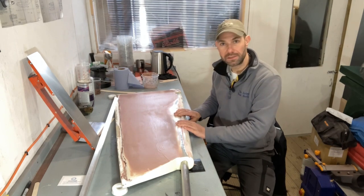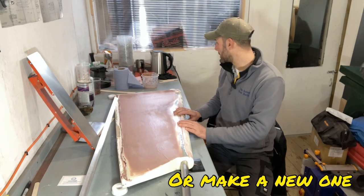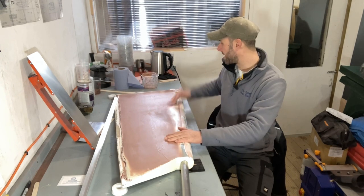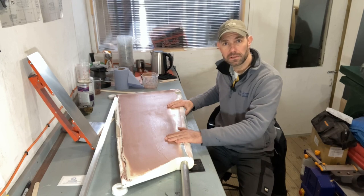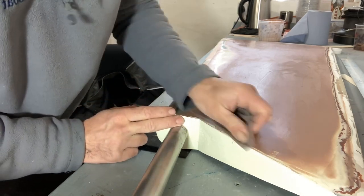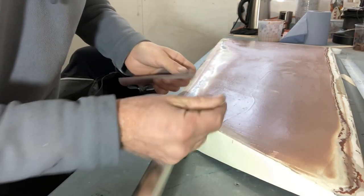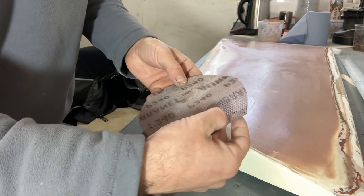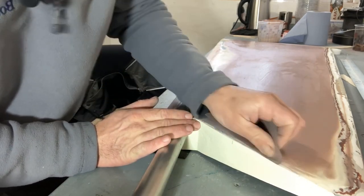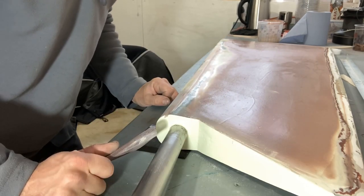Within the realms of what's reasonable to spend on a very, very old rudder, because let's remember, we could go out and buy a new one, but we're trying to salvage this one at reasonable cost. And so I'm going to go and take this outside, give it a sand, and we'll see what it looks like. Just done my little sanding test like I showed you in the previous section, and I think we're going to be okay, because it is sanding to quite a nice fine dust. This is a 240, I'm guessing. Yeah, 240. So if the 240 is doing it to a nice fine dust, I'll be able to get at it with my 80 grit on the longboard and knock that down. So I think we're just about okay here.